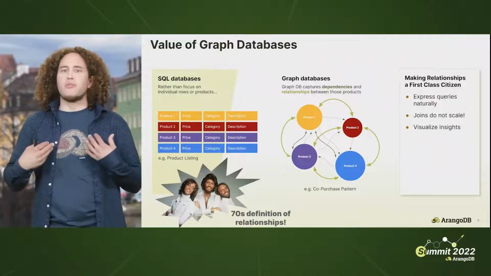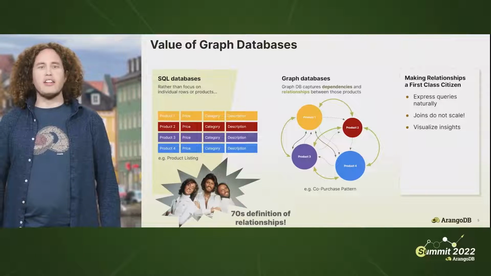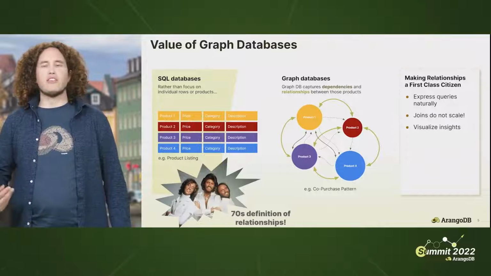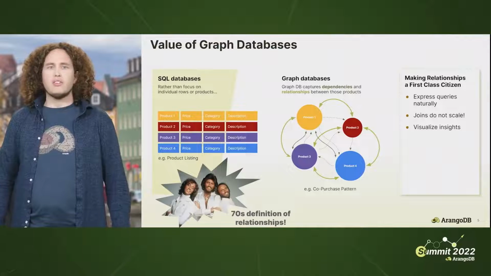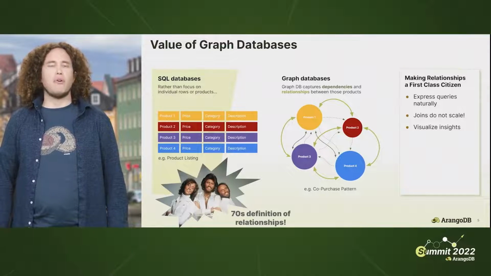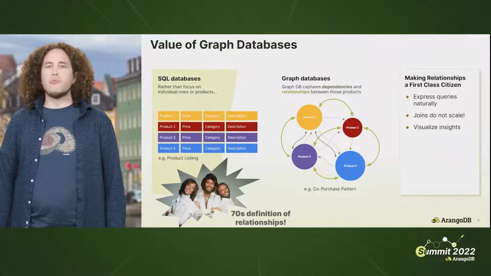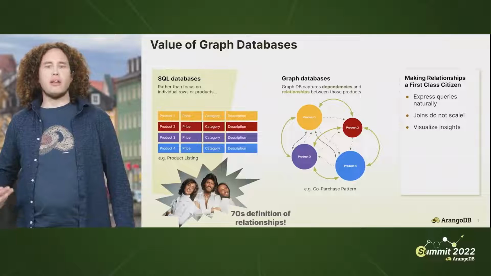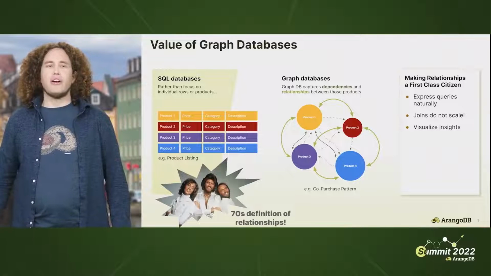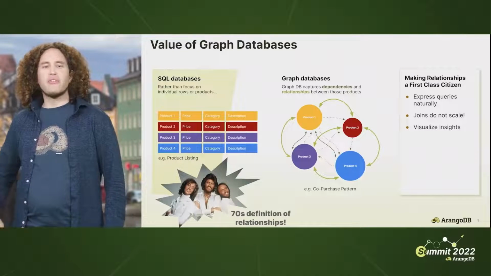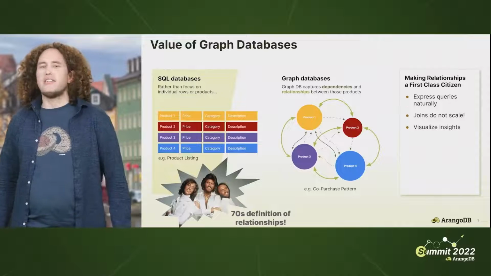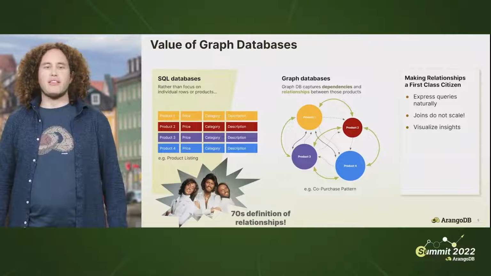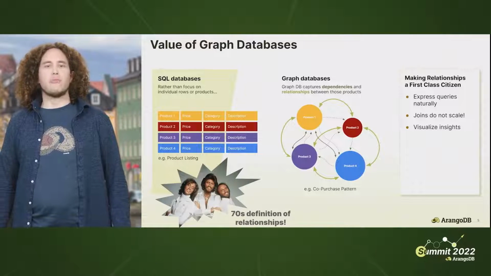Last thing, this comes back to us as humans. We humans are actually really great at picking up and understanding graphs. So if we talk about the outcome of some analytics, and you can represent it as a graph, it is much, much simpler for a human to pick that up and understand it. Whereas if it's in a relational format, you actually have to read through. So it actually also helps us to capture the outputs much more naturally.